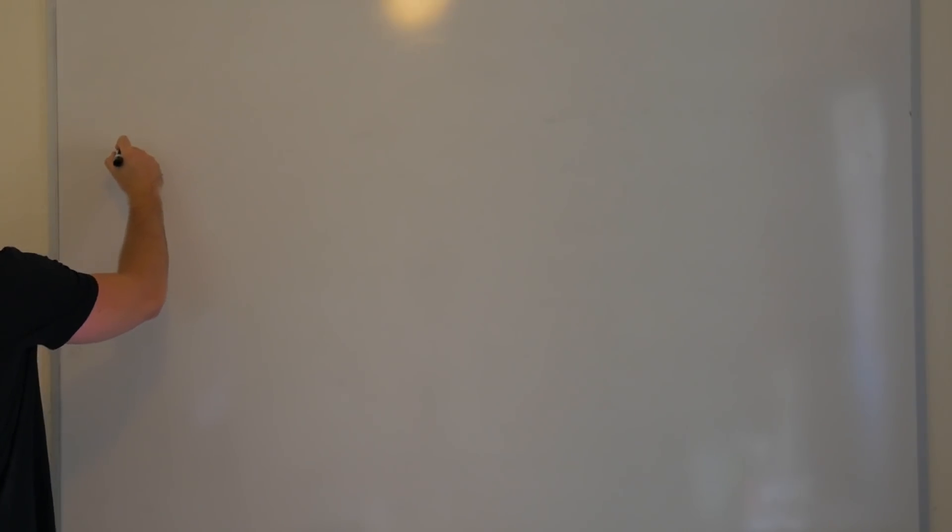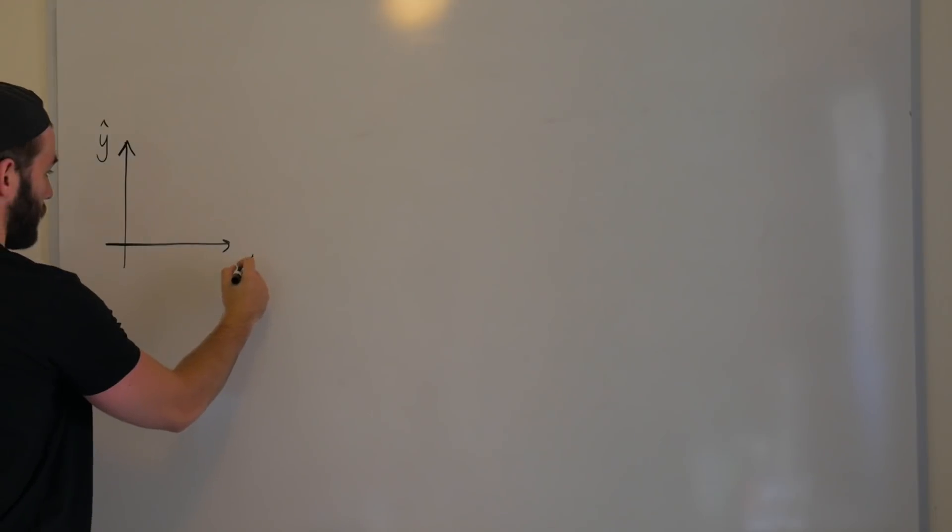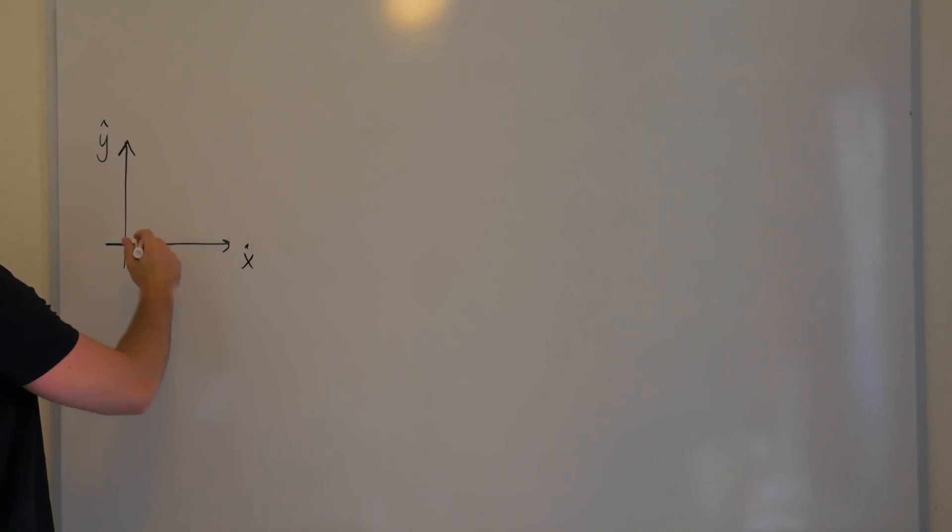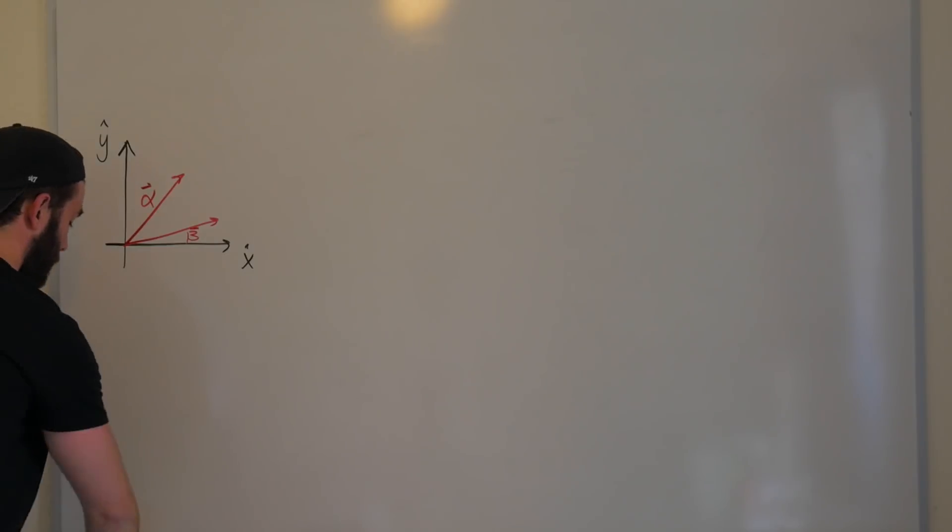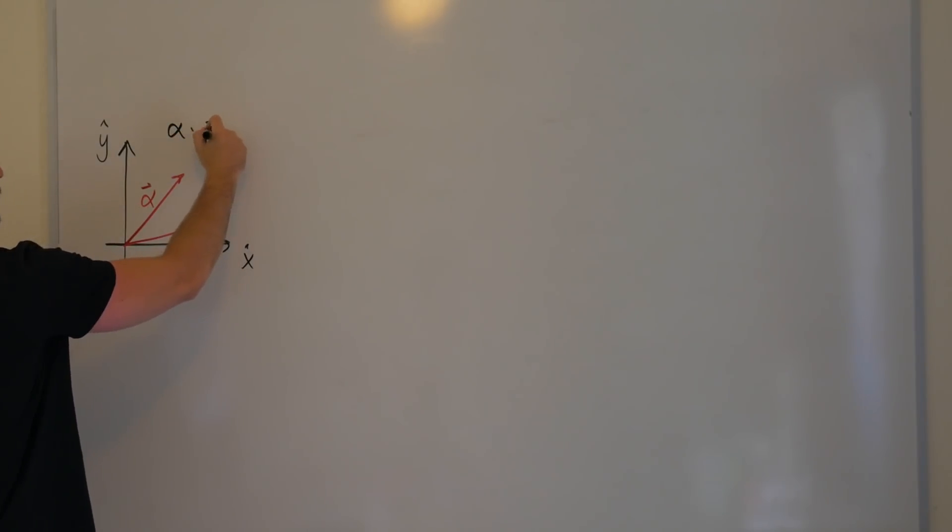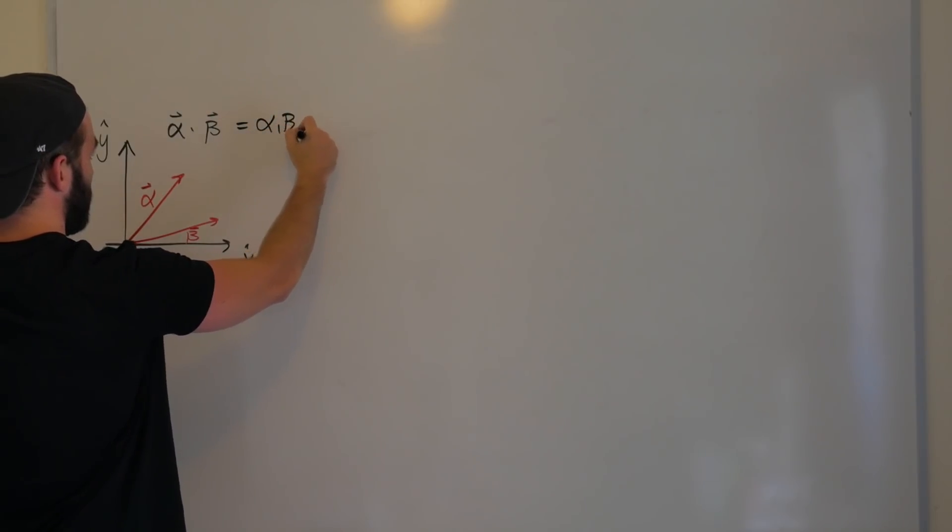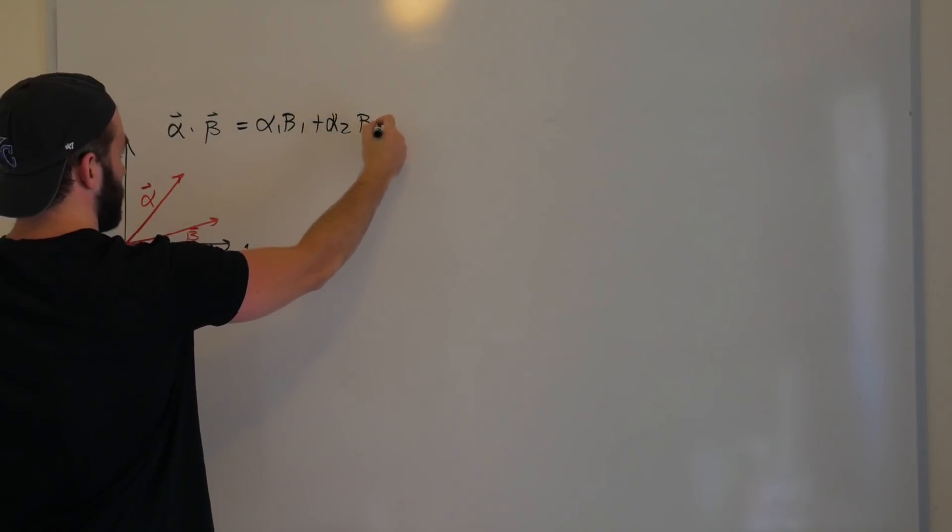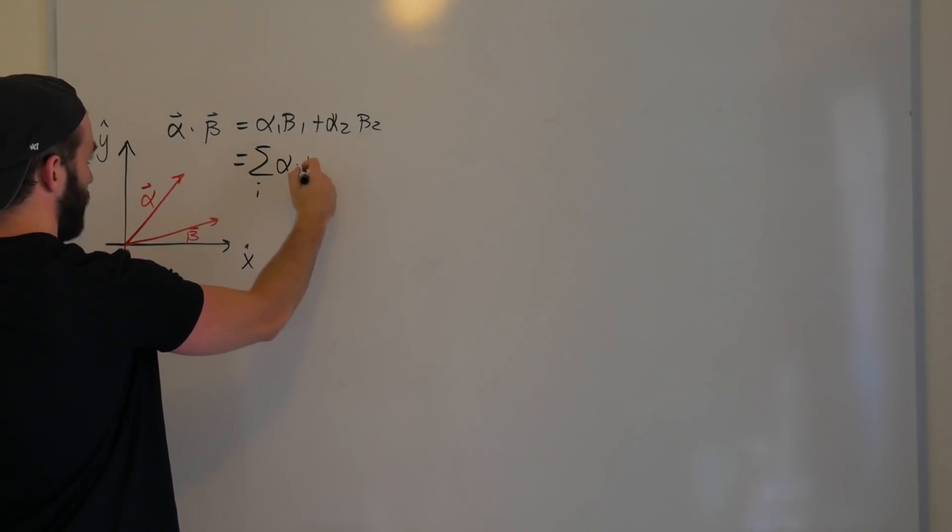So let's go ahead and draw some regular vector that's real. It's actually going to be two vectors. This is going to be pointing in the y-hat direction. This is going to be pointing in the x-hat direction. We're going to take two vectors. This will be alpha and this will be beta. It's no secret that alpha dot beta can be written in terms of taking the products of their components and then summing them up. That's just alpha_1 beta_1 plus alpha_2 beta_2, or in a more compact way, it's sum over i, alpha_i beta_i.